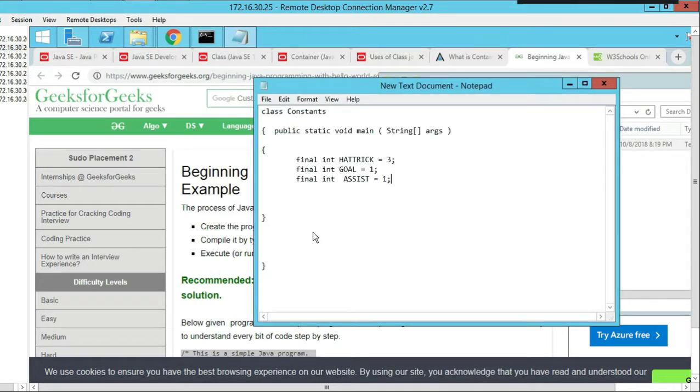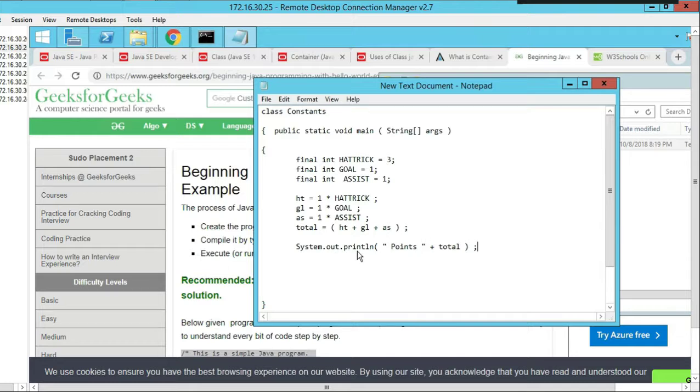We're going to define our integers, our final integers, by using hockey standards. For instance, a hat trick is worth 3 points or 3 goals. A goal is worth 1, and an assist is worth 1. So we've defined our method. Now we're going to define our output, or our statement, if you will. So the thing to remember here is what you're doing is you're declaring the integers here, right? So I'm declaring that HT equals 1 times hat trick. Goal, or GL, equals 1 times goal. AS equals 1 times assist. And so now you can factor in the total points. So you can play around with this basically. But your total equals hat trick plus goal plus assist.